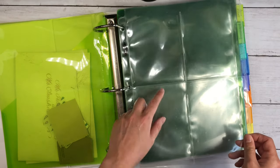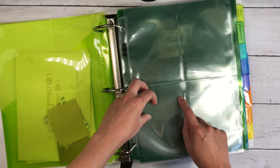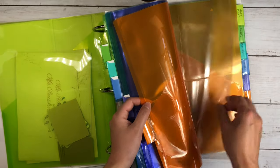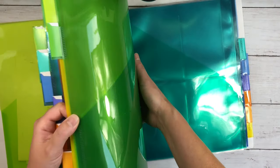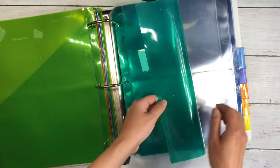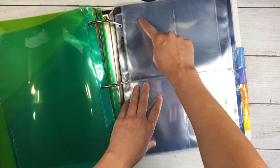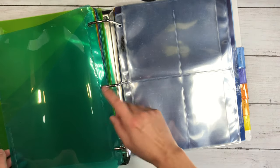I had these page protectors that were great for sticker sheets from Coffee Monsters Co. and Once More With Love — smaller than a true 4x6 but they fit perfectly. I also had 5x7 sheets. I'll mention that I won't be linking all of the sticker shops I mention as that would take hours, but I will do my best to link the current supplies I've been using to organize my new systems. I also had sleeves sized for collecting cards — Pokemon card or playing card size — and I've repurposed those as well.